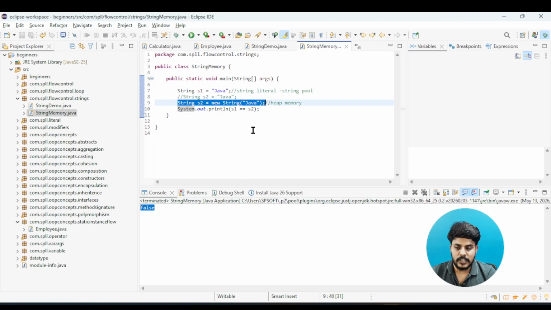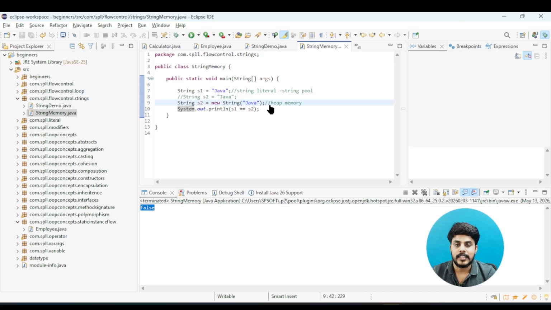First, Java checks the pool and ensures "Java" exists there. Then it creates a new object in the heap memory outside the pool. So total two objects are created, one in string pool and one in heap memory.